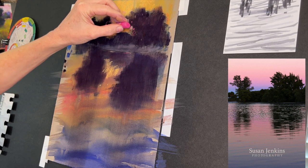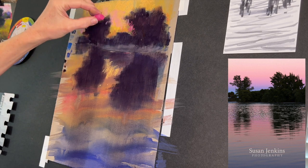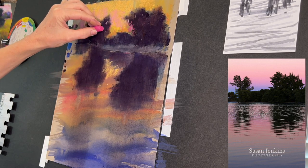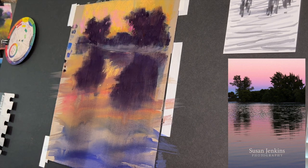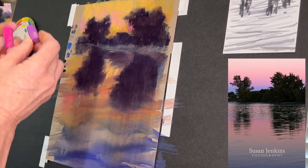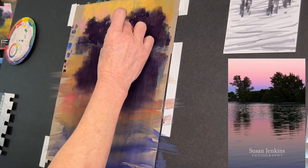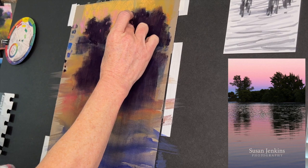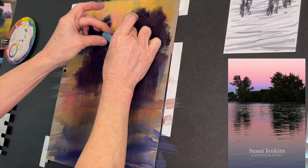And sometimes if I know there's a lot of magenta going on back in that sky, I'll punch up the color a little bit for some of the sky holes. Not all of them. Now, sky holes, if you're brand new, are the spaces of the sky showing through the tree. And if you want your painting to look more painterly and artistic, it's a good idea to paint them negatively. Don't paint all your branches and leaves. Paint a general shape of a tree and carve the sky into it. Your painting's going to look so much more impressionistic.